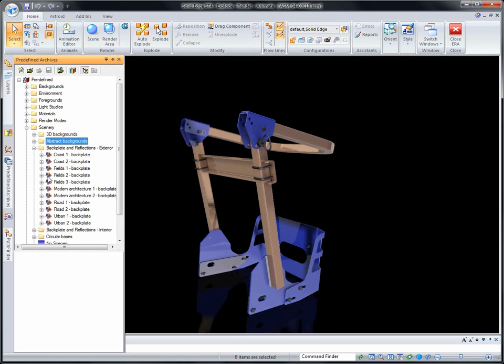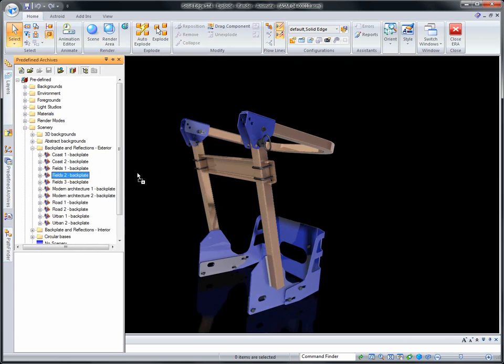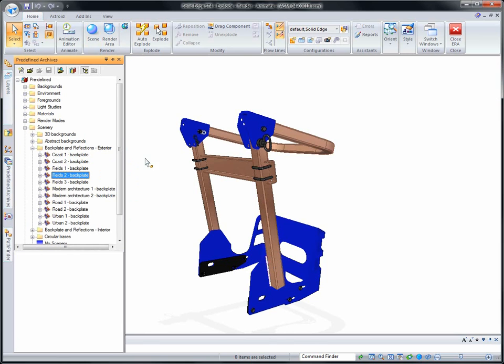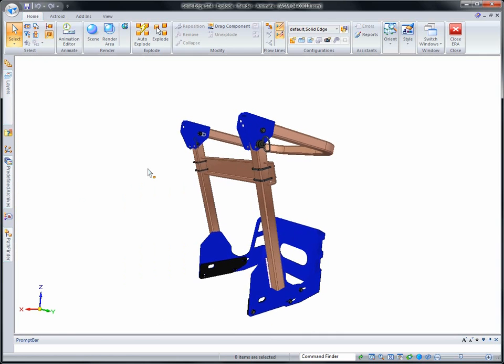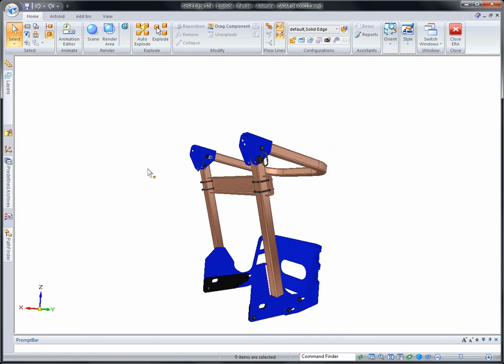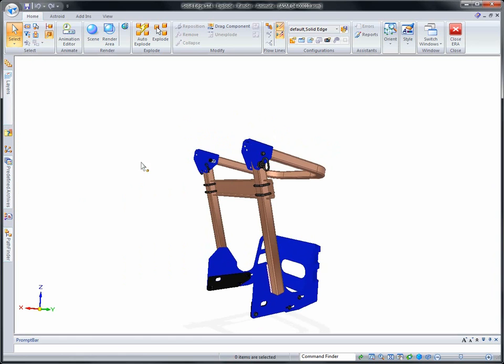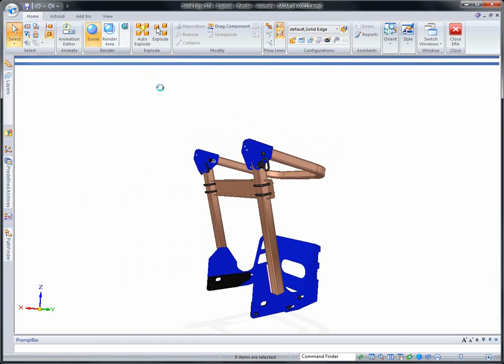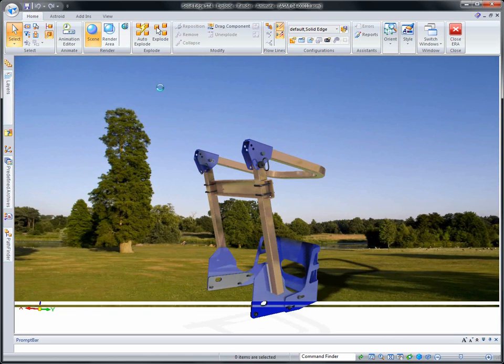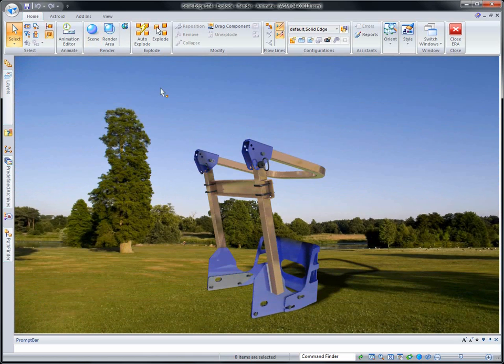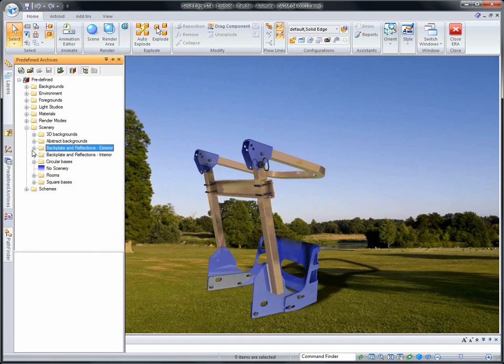Now we're going to add a reflective backplate, and this is going to be an exterior backplate, so it's going to look like it's sitting outside in a field. Again, to preview that, we just simply render the scene. Push the part out, zoom out just a little bit to make it more realistic. There you can see how it appears as though the grass is catching the shadow of that assembly.